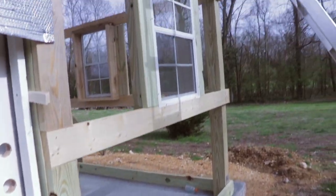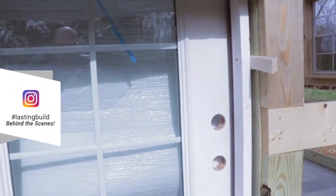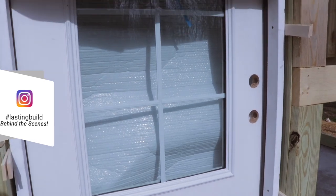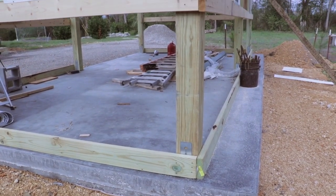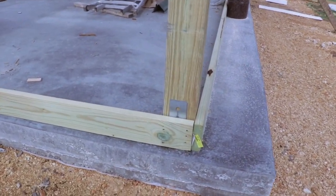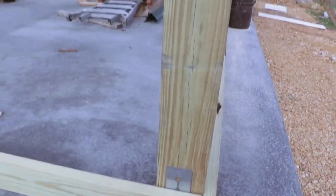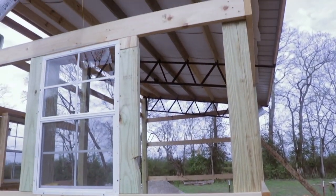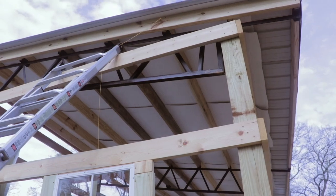So this is the western side of the building. We've got one window and a door. Believe it or not, I found this door at our local home center for $100. This type of building is really easy to build. Essentially, we have a concrete pad. We've got the brackets in the concrete. We've got brackets holding the post. And then we've got 2x6 bands that strap the posts together and hold it all square.